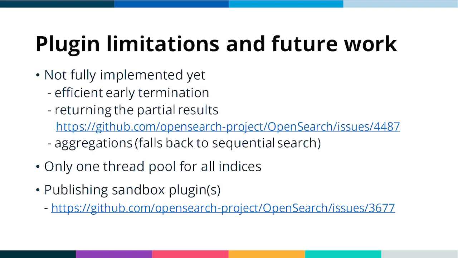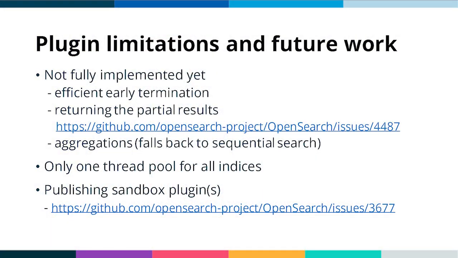Also, as of now, there is only one thread pool which is shared on a data node between all indices and all shards. This may significantly hurt fairness, and we are working to provide more selective and more granular configuration so you can turn it off or on for specific indices or shards. And last but not least, publishing the sandbox plugin is something we've been discussing for a long time, and hopefully we will have it somewhere either in the distribution or on publicly available URLs to be used, and you don't need to build them by hand.